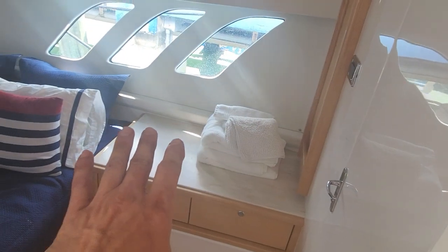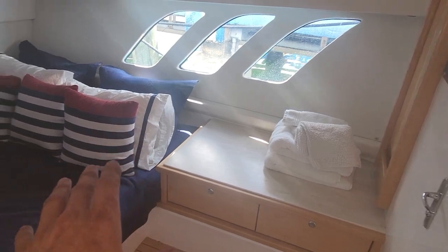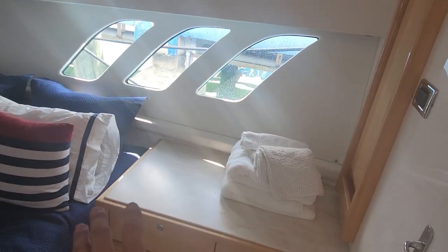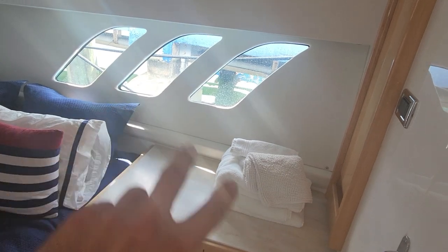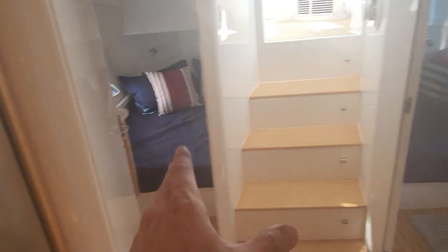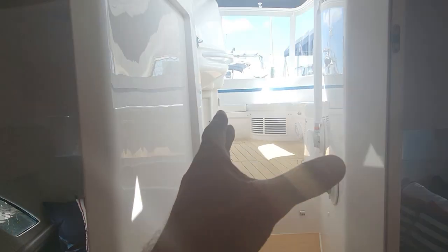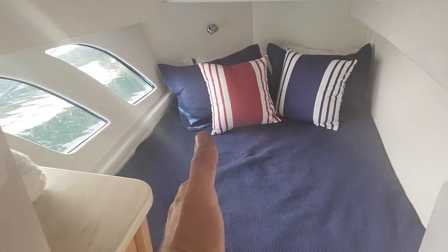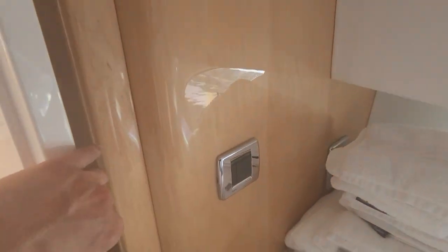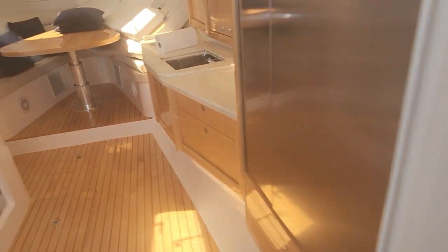So we'll start where I started the video. I was on the port side here, sitting on the bed. That's where you see those windows that were blurry in the background. I love the Intrepid style windows. They're sweet. If you look, there's a bedroom basically on both sides of the middle of this. This is our walkway up to where you drive, your helm, in the back area of the boat here. You got another bedroom back here. You got your same windows. Basically just the normal stuff you'd have. You got storage behind here, light switch, you have air and everything.